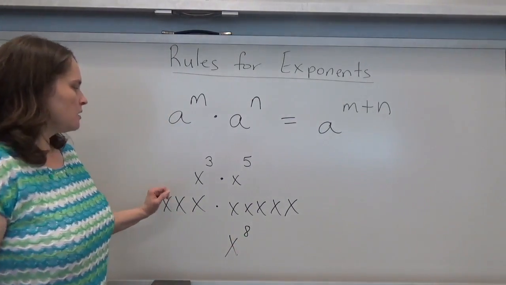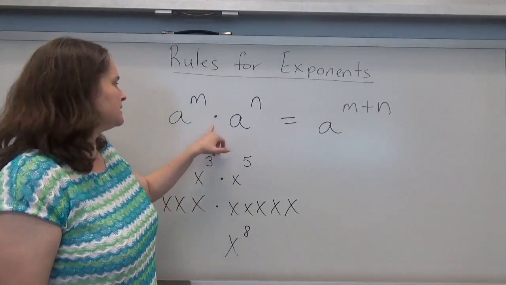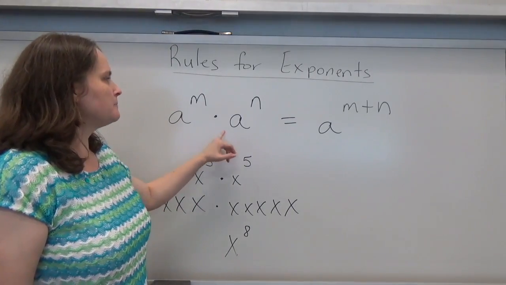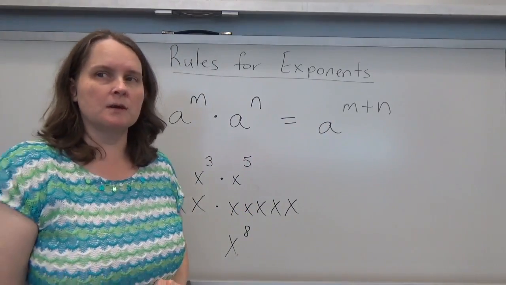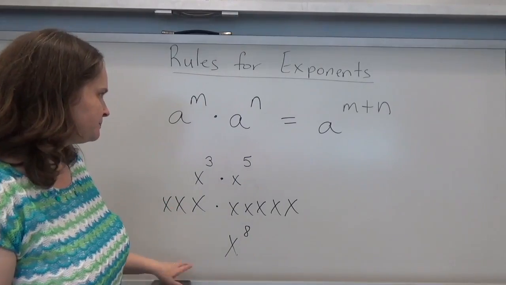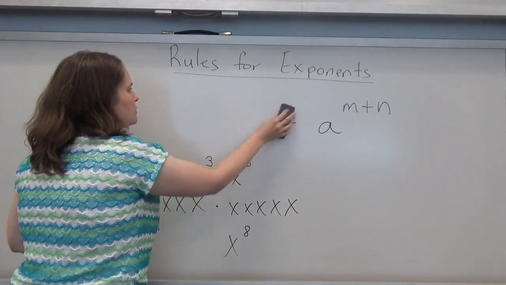Okay? So this allows us to do a shortcut. Anytime that I'm multiplying these like bases, and they have to be the same base, I can keep that common base and add the exponents. And that will make my life a lot easier for some of the problems that we're going to be looking at. So that was the product rule. All right. The next one is called the quotient rule.